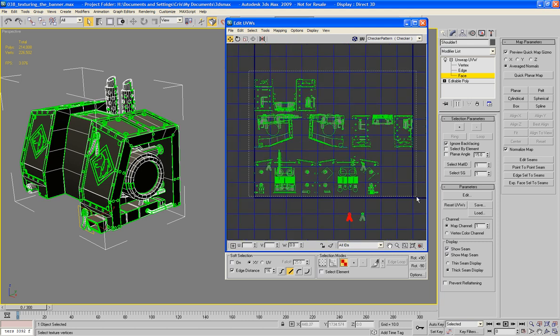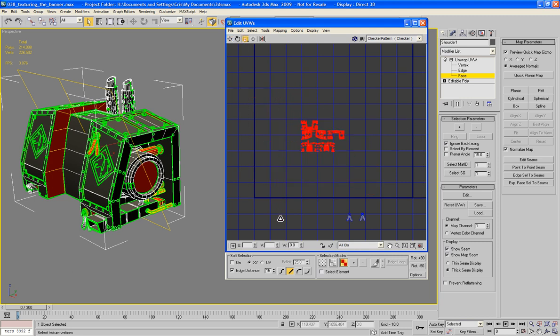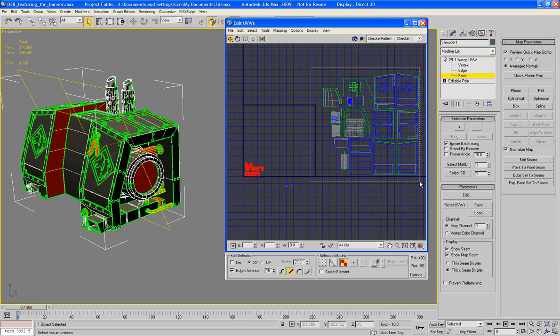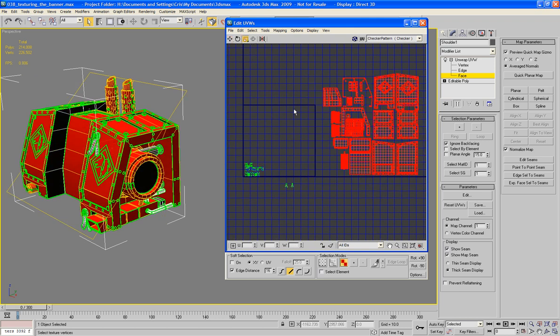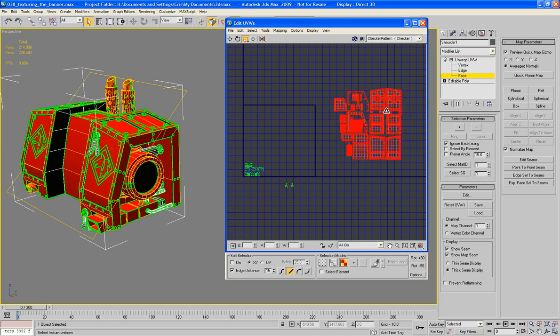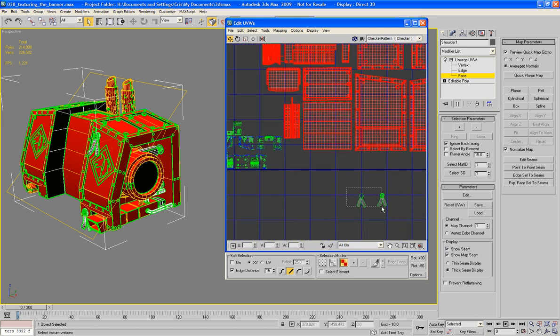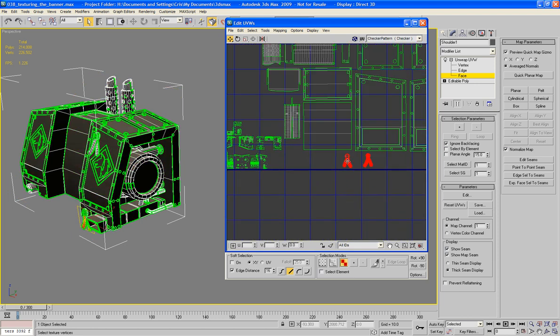Right, what I'm going to do instead is just move this stuff into a tidy position. See, if I move it down here, then I can continue unwrapping this later on as I get more time to refine and clean up the model. But for the moment, I can lock the UVs that I need, which are these fellows, over into the rest of it. Let's get these at the right size. Just put them up there. Then we'll take these two seals and just put them down there.